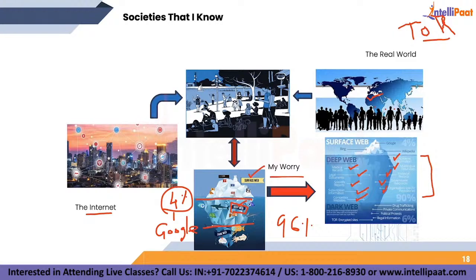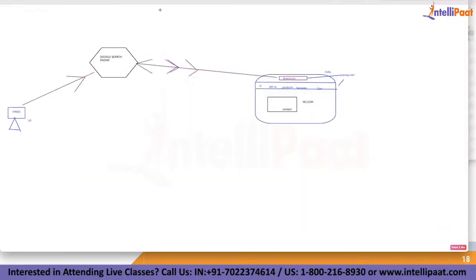Now, how is this data maintained by Google about a website or content? Is there any database there at the backend? Let's say this nc.com is your website. Your website has a home button, about us, products button, services button, contact us button. Whenever you develop a website to comply with Google norms, to make it appear in the top 10 searches or top 1 search of Google, so that the business and customers will come to you.